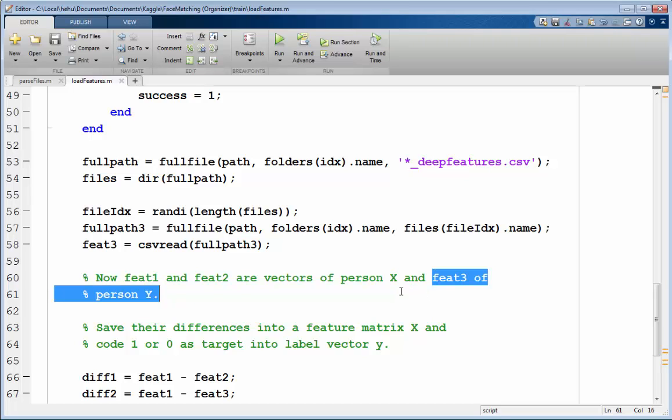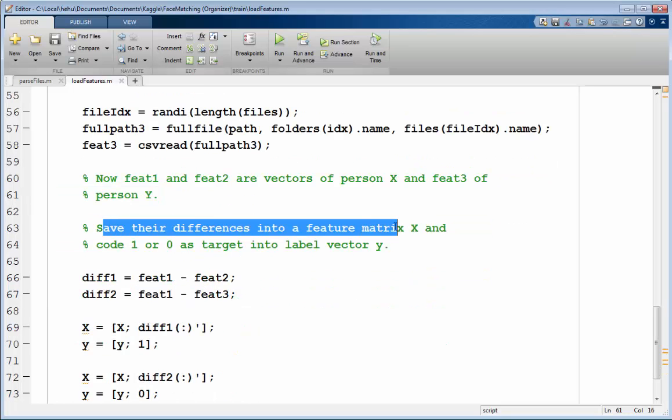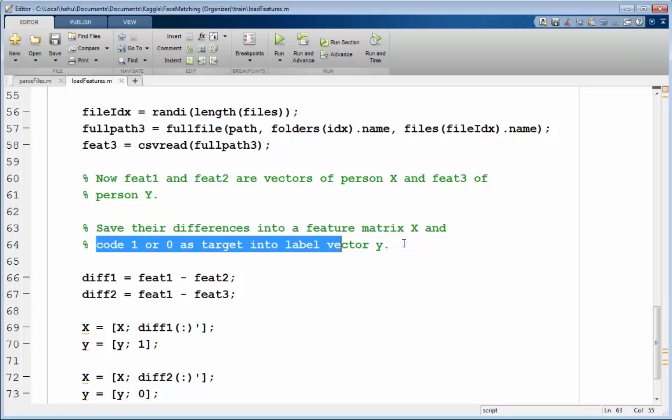So this gives me the possibility to generate samples of differences of features from same persons and different persons. What I do is that I save the differences into feature vector X and store also a code 1 or 0 representing whether these are from the same or different person.